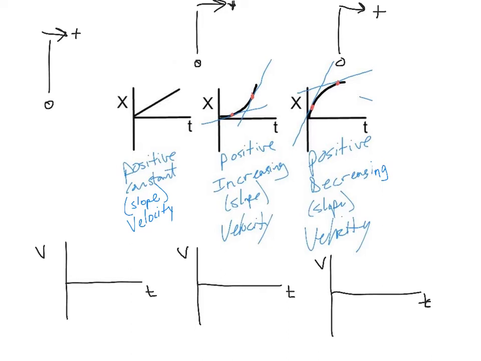Well, let's start with the motion map. Okay, where does the object start on the XT graph? It starts at the 0 position, and so we put our dot at the 0 position. What direction is it going? Well, it says positive direction with a constant velocity. Constant slope, which means constant velocity. That means we have to have arrows that are pointing positively, and they have to be constant length. Oh, look at that. The words here are telling us what the arrows should look like on our motion map.